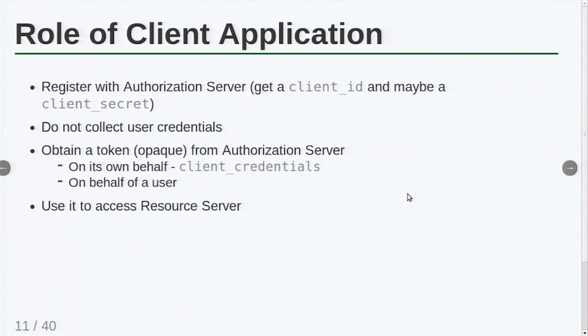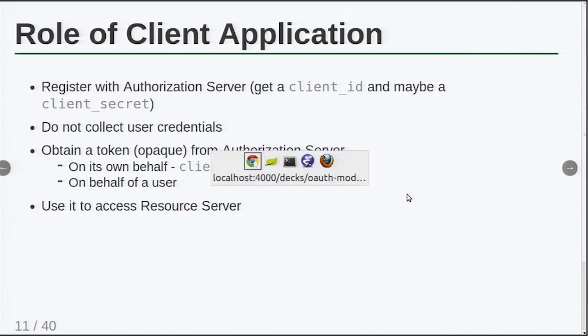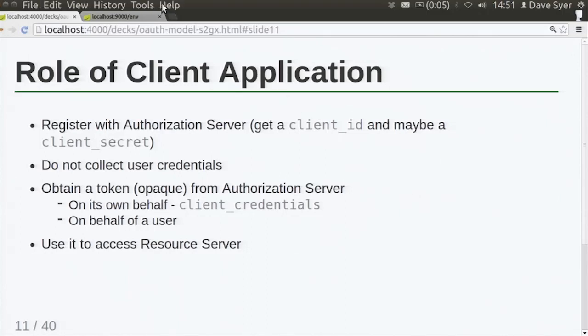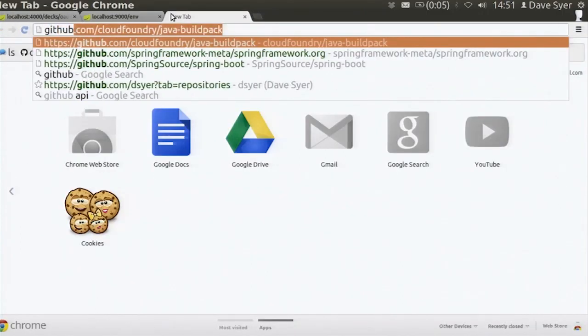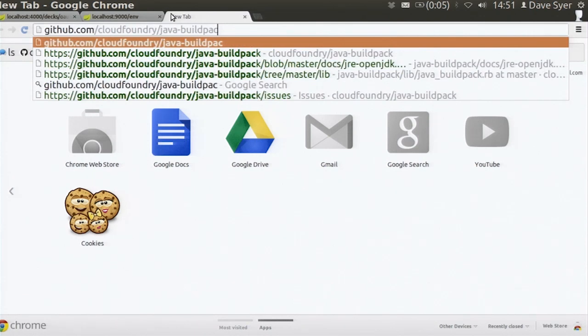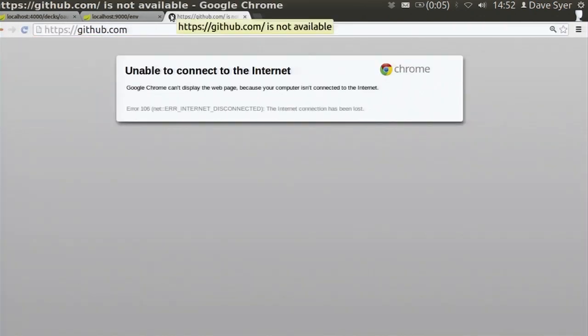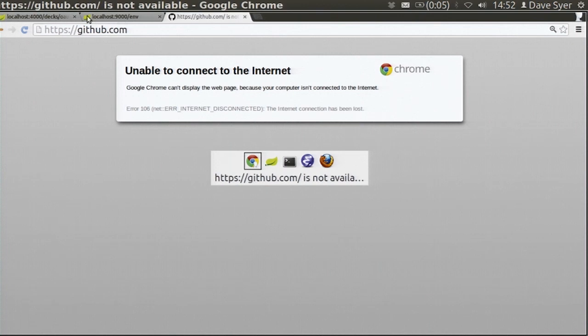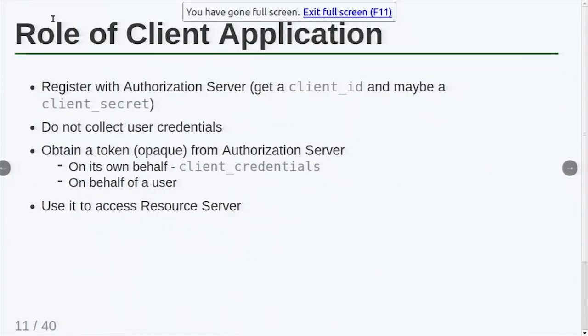I wonder if anybody has seen one of these pages, like on one of the commercial sites? I could just show you one quickly. If I log into GitHub, for instance. Oh, I'm not on the internet. Okay, I'm not even going to bother. If I logged into GitHub, I could show you my client registrations, right? My account on GitHub has some clients registered with it that I can use for testing or for collecting your user profiles if that's what I want to do. So you register with the authorization server.